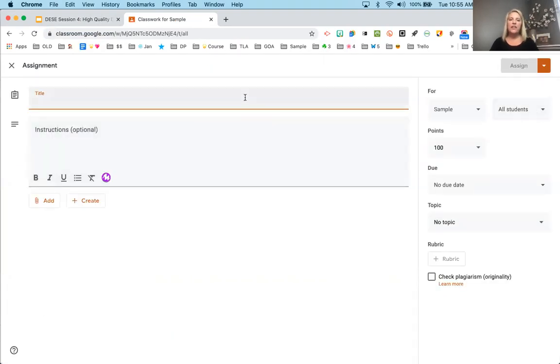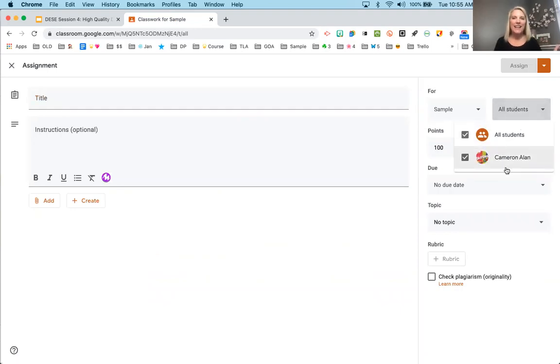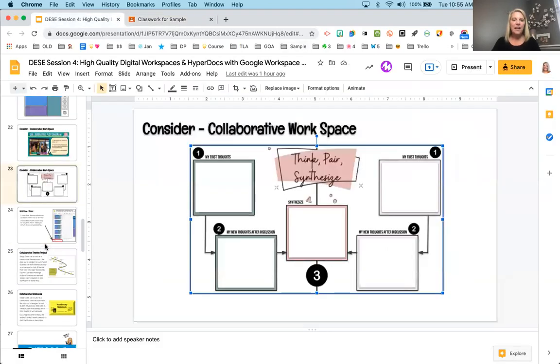But for each activity, you come over here and you choose which kids get assigned, right? So if you've got a class of 20 kids, you're going to create maybe 10 different assignments because you've got 10 groups of kids. That'd be one way of doing it, okay? You might have a larger group too that would work as well. So kind of up to you.